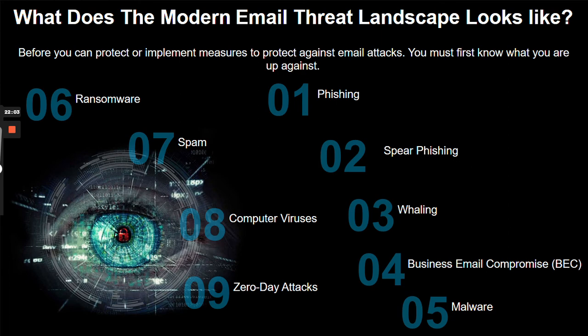Email viruses, which constitute the majority of computer viruses, can be activated when a user either clicks on a link, downloads an attachment, or interacts in some other way with the body of an infected email.